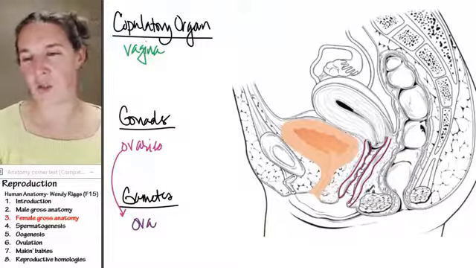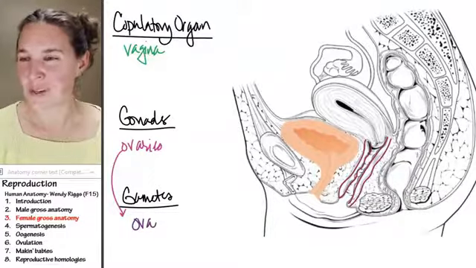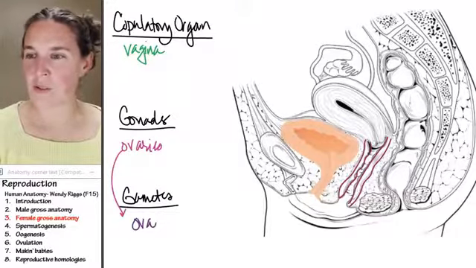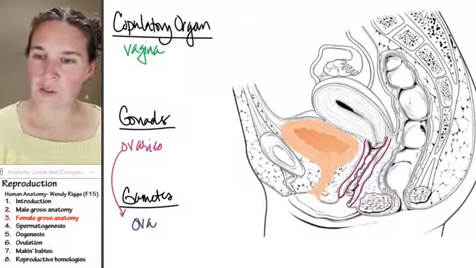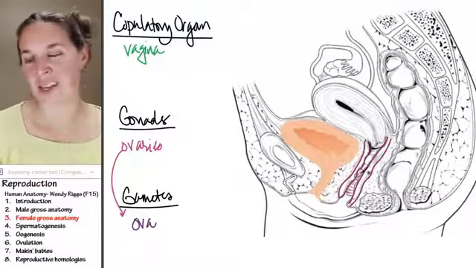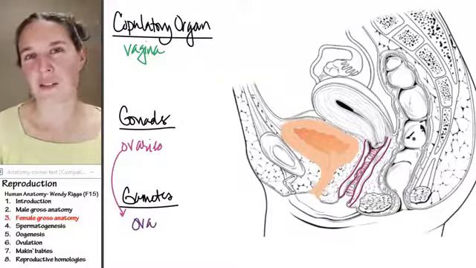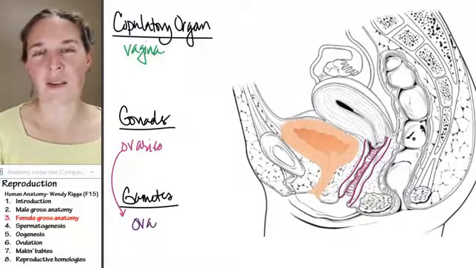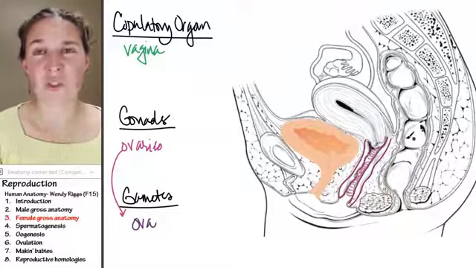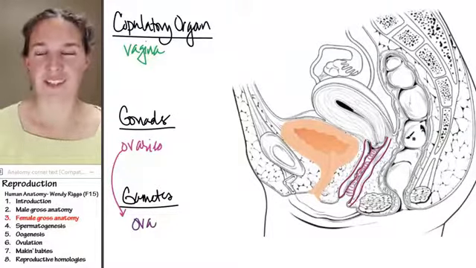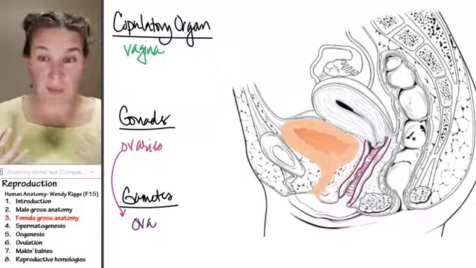So I just drew in the walls of the vagina, and of course, I can't help it. I've got to color in the walls. Maybe we'll make the walls this color. I don't know if I'm making it look more hollow or less hollow. Kind of makes it look less hollow. I kind of want to erase all that, but I don't think I'm going to. That's a hollow tube. Got to throw my pen around a little bit. It's a hollow tube to accept the penis.